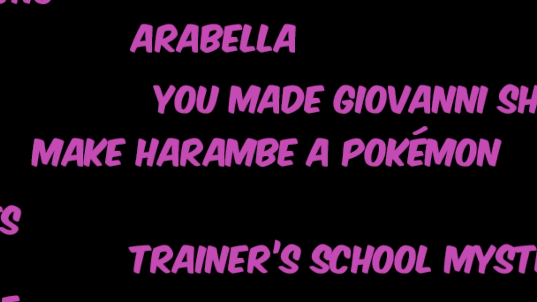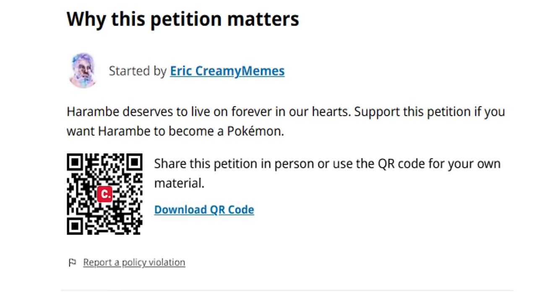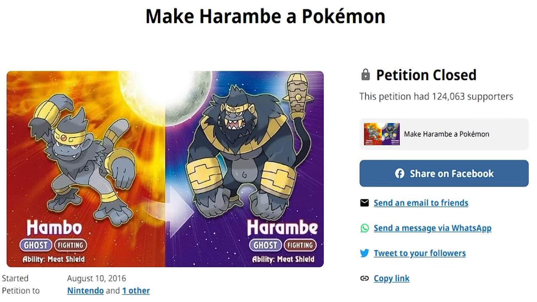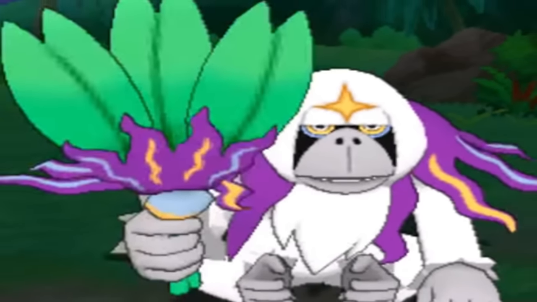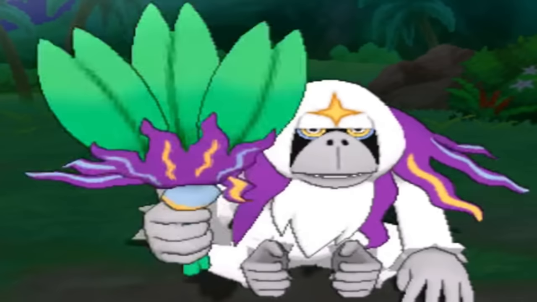Make Harambe a Pokémon. Harambe deserves to live on forever in our hearts. Support this petition if you want Harambe to become a Pokémon. As you know, there was an incident in which a western lowland gorilla was killed for fear that it harmed a 3-year-old boy who fell into the gorilla's enclosure. This gorilla became very popular on the internet due to the unfairness of its fate, as the vast majority considers that Harambe's intentions weren't at all harming the kid.